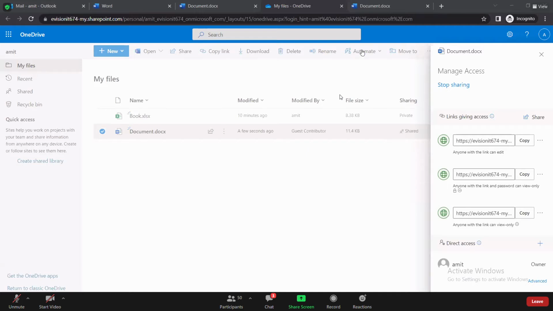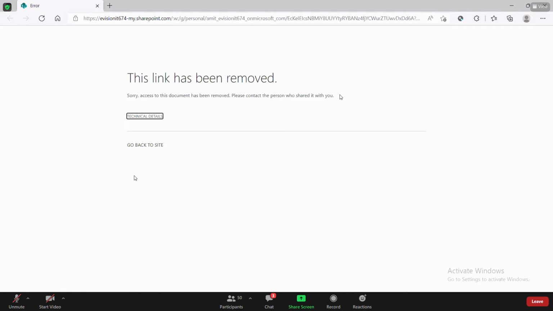It's showing error. It's an error because I stopped the share. Okay, the link has been removed. Previous link, this link has been removed.